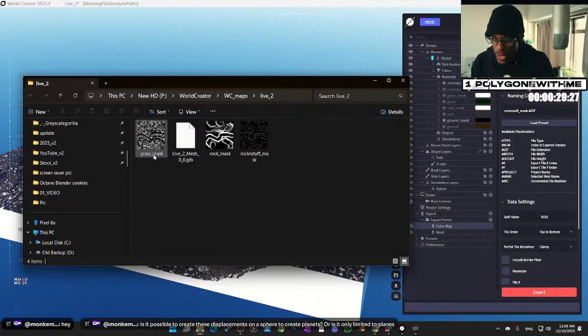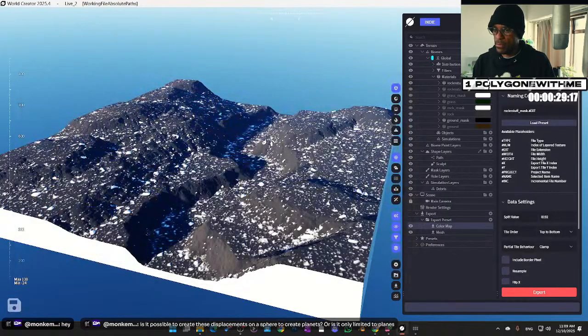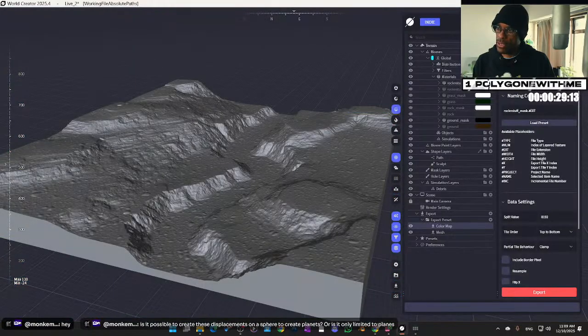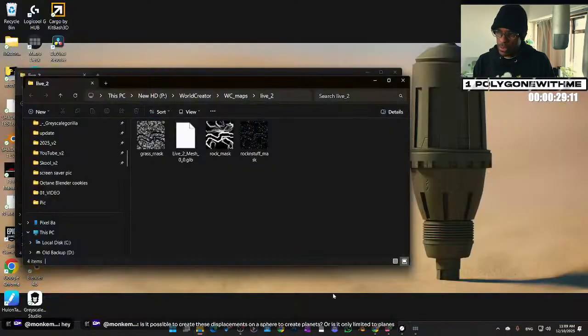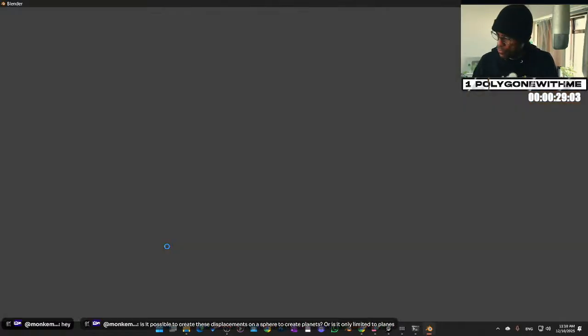All right, so we got our grass mask, rocks and stuff, and we've got our mask, and we've got our mesh. All right, good. Let's jump out of here, save this. I'm not going to close it because I'm going to come back to it. Actually, I probably should. Let me just go to a mode that's not using the GPU so much, okay? Let's fire up Blender. Let me jump here onto my little wannabe Stream Deck. Blender Studio. Boom.